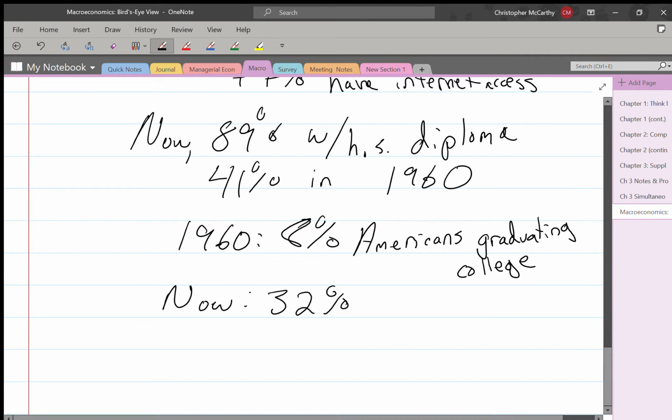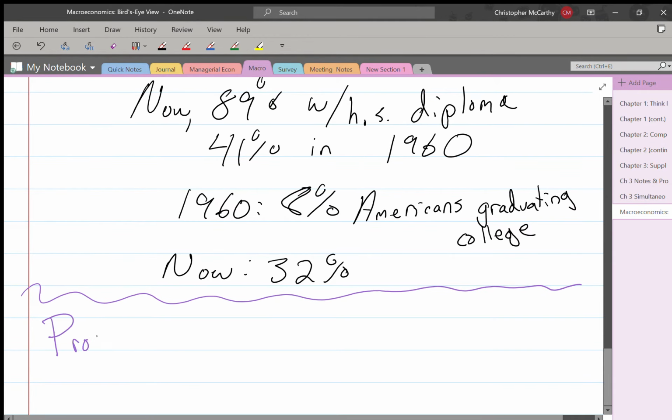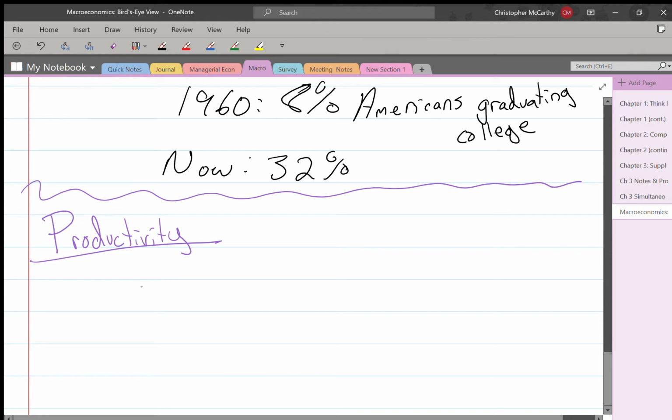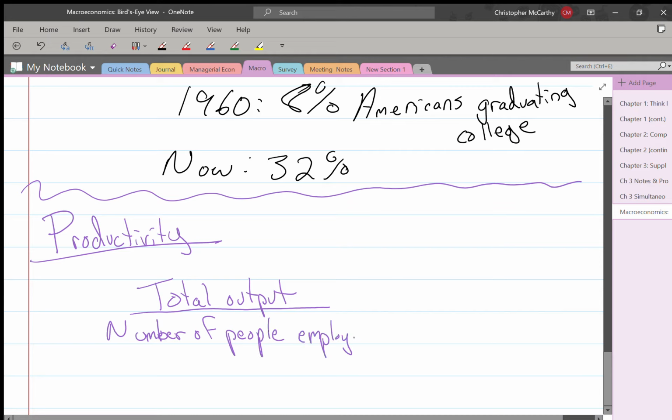So there's an increase in the education as well as the availability of consumer goods. And this increase in the education translates to increases in labor productivity. So what are we talking about when we talk about labor productivity? Productivity is literally just the total output of an economy, a state, it could be Shadron, right? Divided by the number of people employed. How much stuff can you make with X amount of people? And this is my output per employed worker. Because you can be a worker but be unemployed.